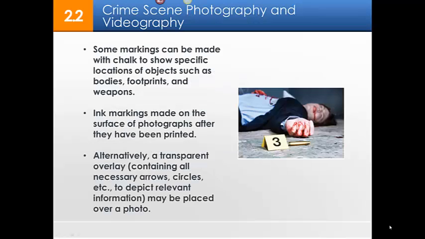Chalk can also be used for making markings to indicate objects such as bodies, footprints, and weapons. Ink markings made on the surface of photographs after they have been printed are also important to do. Alternatively, a transparent overlay containing all necessary arrows, circles, etc. to depict relevant information may be placed over a photograph.